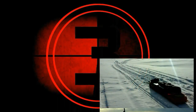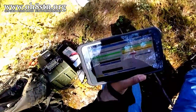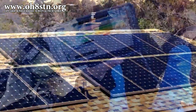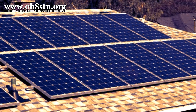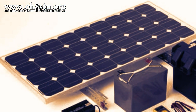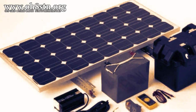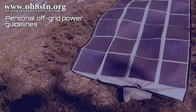The very first thing we need to talk about is the methodology of powering current-hungry gear out in the field. In my opinion, it's impractical to take the lessons from a home grid-tied system and apply that methodology out in the field. It's also impractical to take a traditional solar panel, a traditional battery box with a lead acid battery, and an inverter out in the field. These old ways of doing things were a limiting factor to our mobility. Today we need to be more conscious of our off-grid choices, especially when talking about man-portable off-grid communications. Let's discuss some of my portable power guidelines.